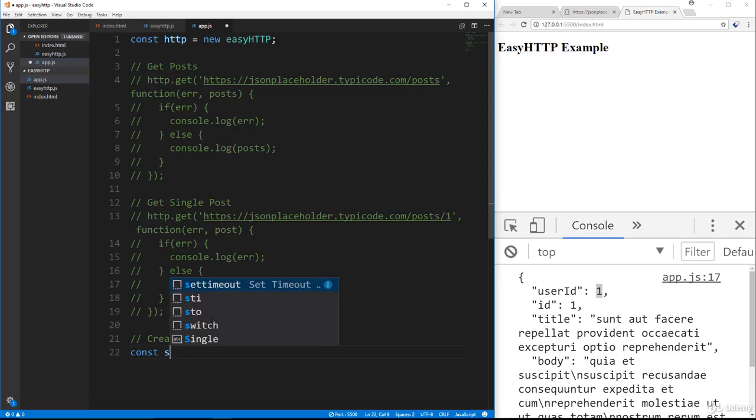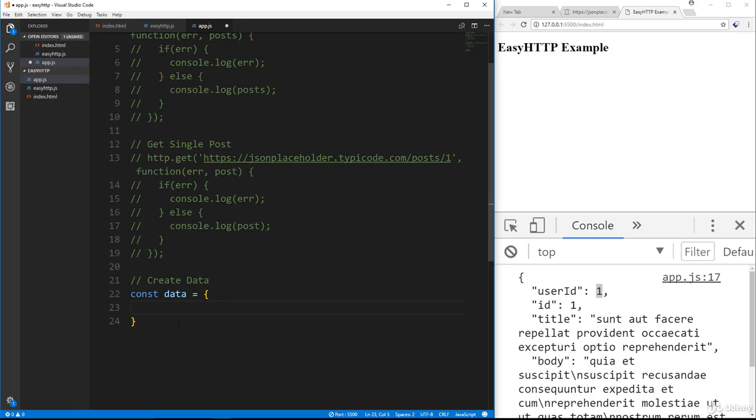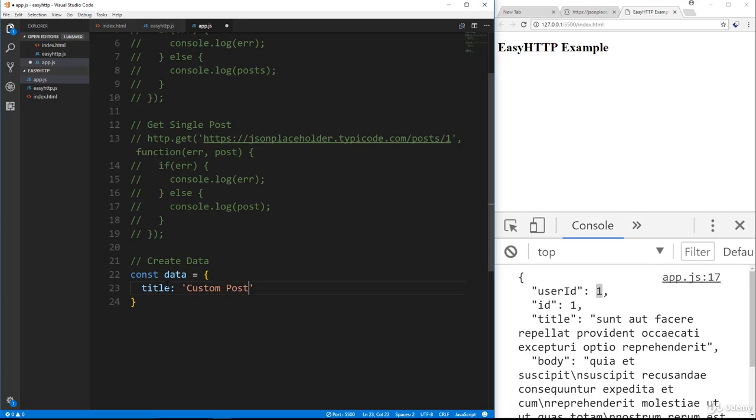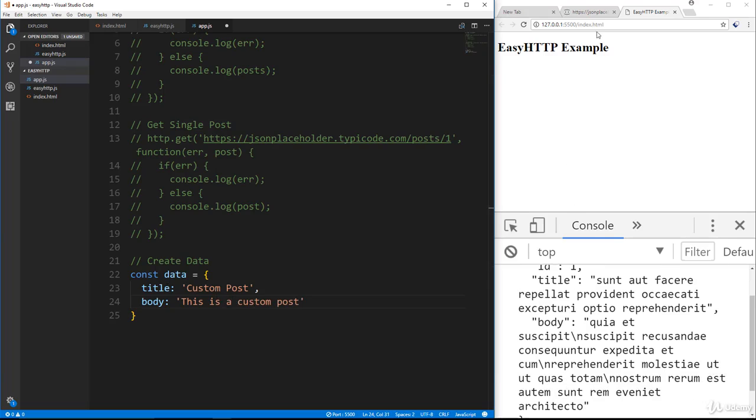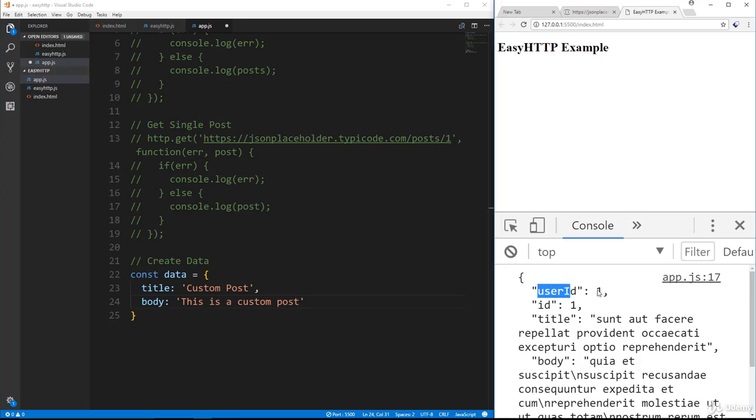So we'll say const data equals an object, and we'll say title: custom post, body: this is a custom post. Now these posts in the API we're using can have user ID as well. So if you wanted to add a user ID, you could, but I'm just going to leave that out.